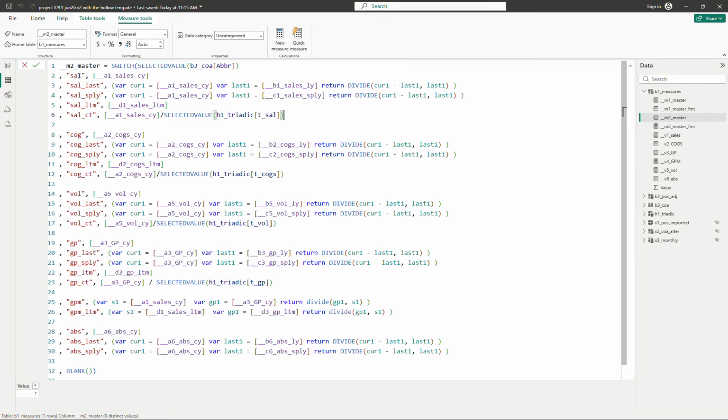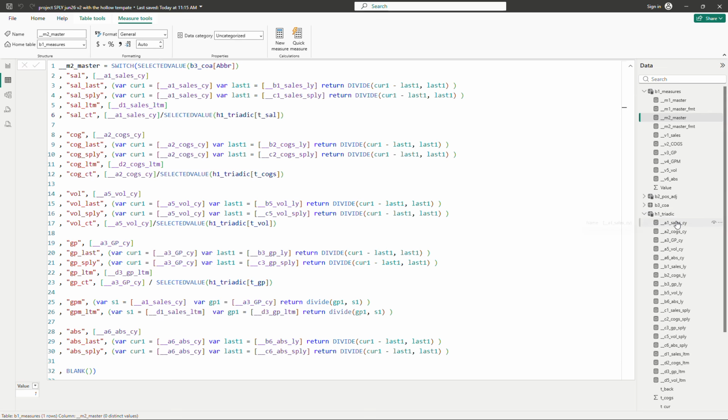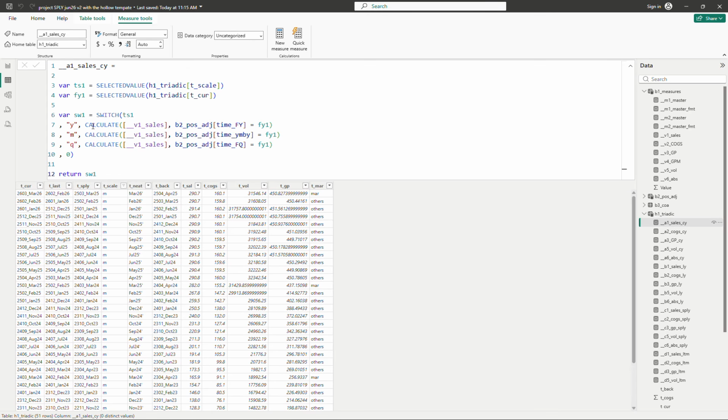So if you select the account in here, which is sale, then I just use the sale current year here. So if you open this view, you can see the current year here, this is the logic of the current year. So if the time scale is everything, it will be the sales.